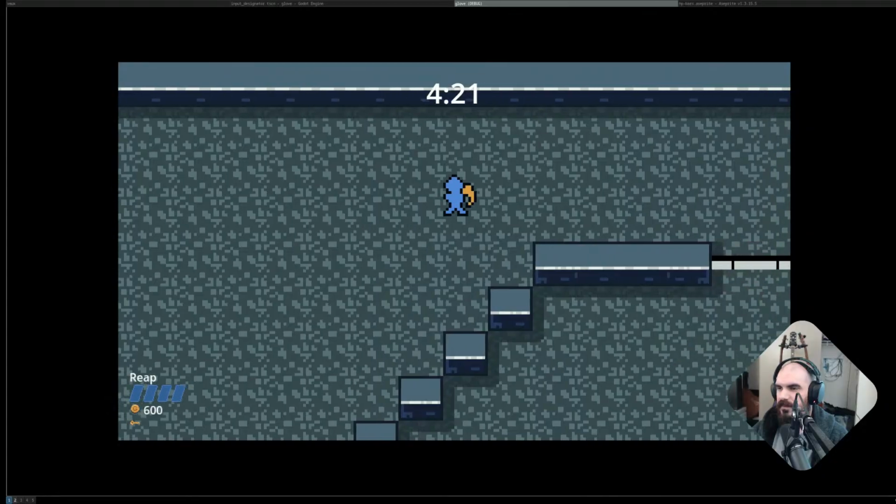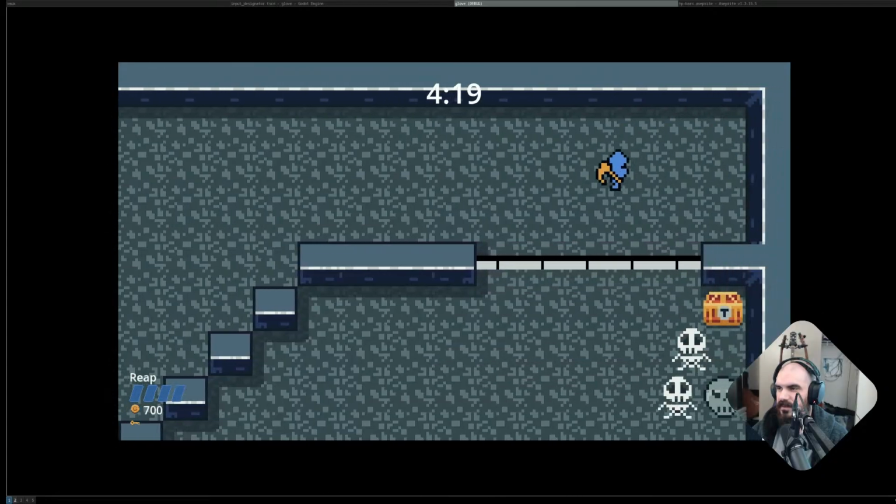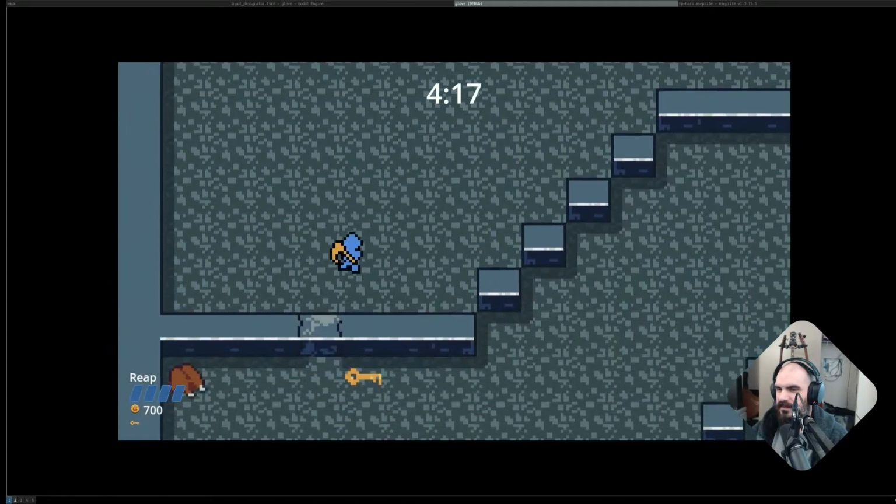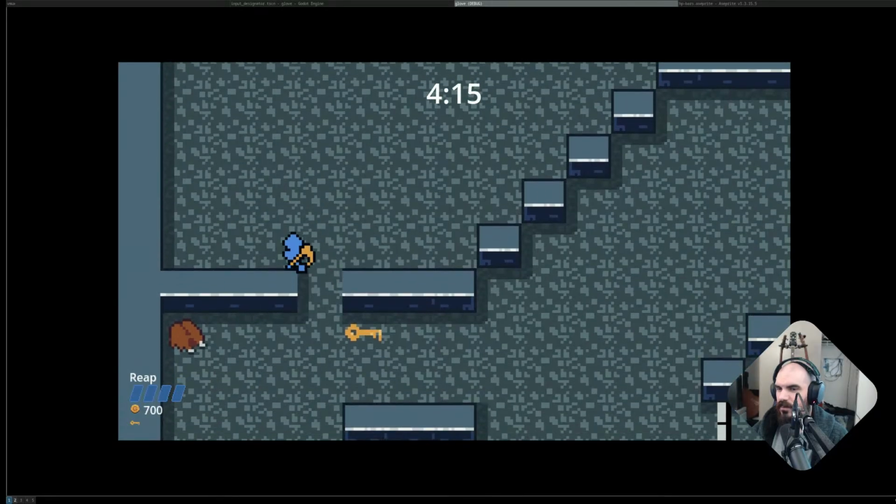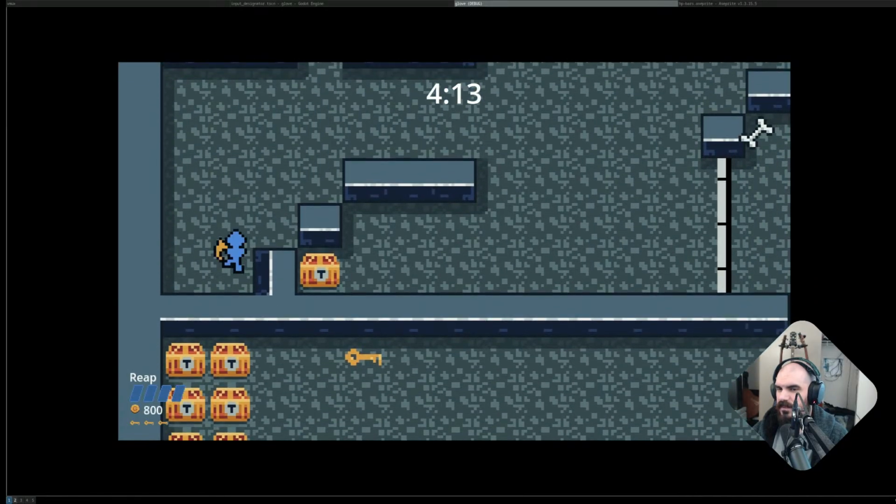The flickering in between is the loading screen, it's pretty quick. And there's some breakable walls here, which is kind of cool. Sneak in here.